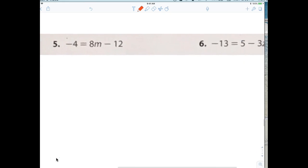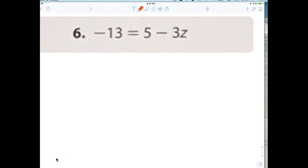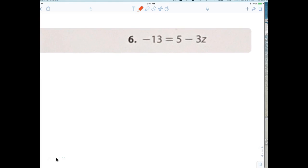All right. So here we go, on question number 6. You're up. Tell me what to do. Okay, well, that would be... -13 equals 5 minus 3z. Yep. So now what do I do? So first, you turn that minus 13 into a plus 3.